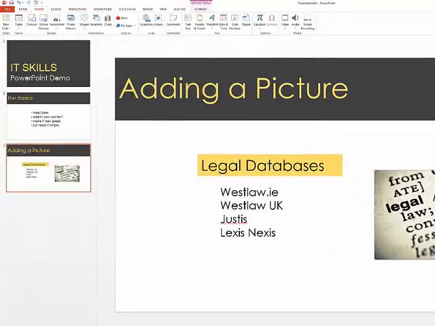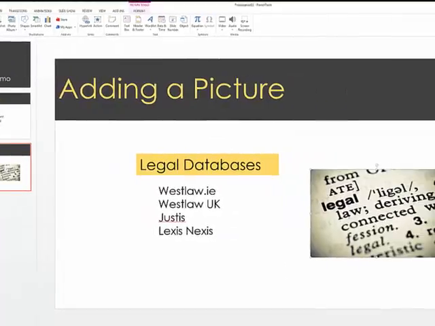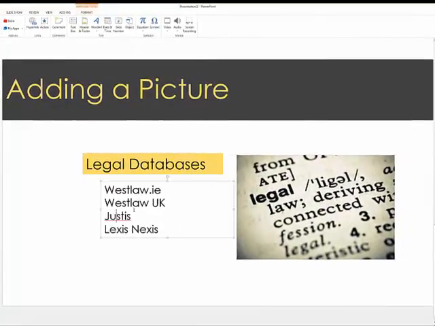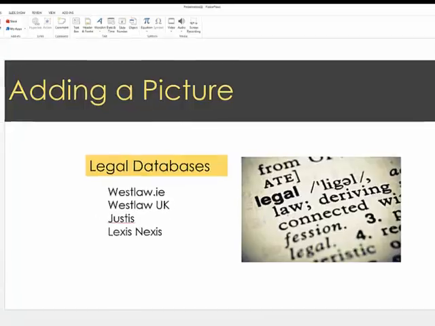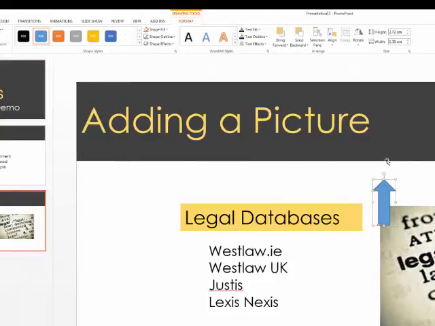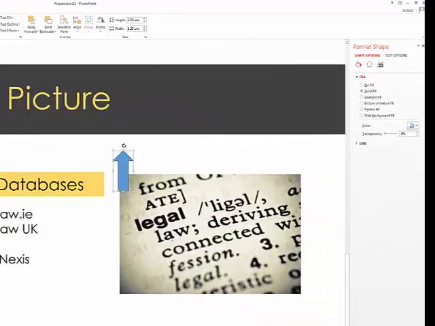Again, it's like Word. You can make it bigger, you can make it smaller, whatever it might be. Depends on the importance of it compared to this. Maybe that's a little large next to the writing there. You have to have a little think about the balance of importance of what's on the page. If I wanted to, I could insert a shape here also. That's another thing. If you want arrows, just be careful again doing too many animations and that kind of thing. But you can put them in if it serves your purpose, whatever it might be.